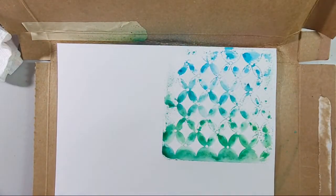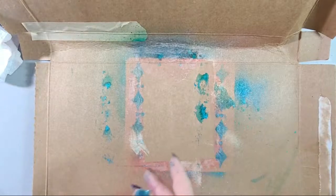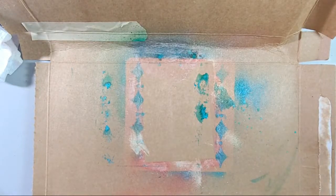And I don't have to worry about it getting stuck onto my stencil. Now fireworks are not going to do that, but obviously I'm not going to take time to wash my stencils right now. But I do recommend having just a small basin. You can get it at the discount store or something, so that you can keep your stencils nice and clean. Plus, if you're running your stencils underwater, then it takes a lot more water than it does to just fill a basin with an inch of water.